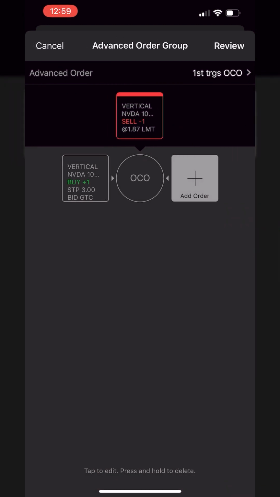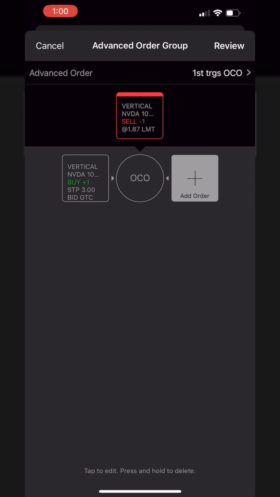And now that that's set, if I were to go back to the group in the upper left-hand corner, you can now see exactly what I'm about to do. I'm about to sell this vertical put spread against NVIDIA, and it looks like I'm going to be collecting $1.87 in premium. And then when or if that ever happens, if I actually fill on that opening trade, I automatically want a stop to go out there to get me out if it ever trades above $3. So doing the math for a second, I'm essentially saying I don't want to lose anything more than $1.13, because that's the difference between what I'm selling it for, $1.87, and what I'm getting stopped out at, $3.